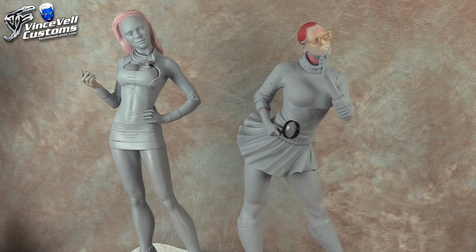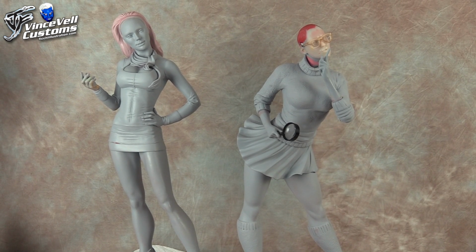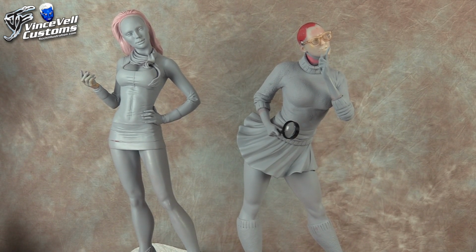So that is the Scooby Girls so far. I really enjoy the way they're looking, and this should be a really good turnout once they're all done.